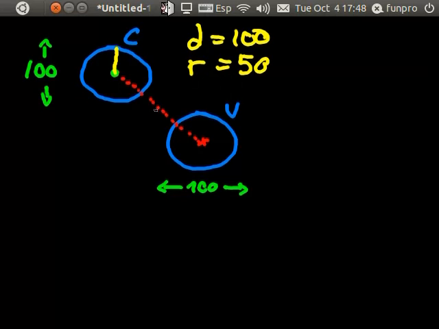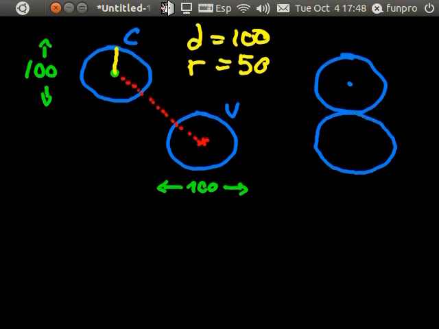So when the two circles are touching each other, what happens then? What is the distance from one center to the other? Let's draw the two circles here. This is going to be one circle, and this is the other circle, which is touching at this point here. We know that this distance here is 50. That's the radius. And we know that this other distance here, from the center to the place where they touch, is 50. So when the two circles are touching, the distance from one center to the other center is 100. That's the moment they are touching.